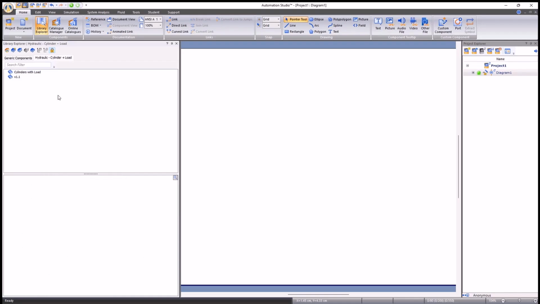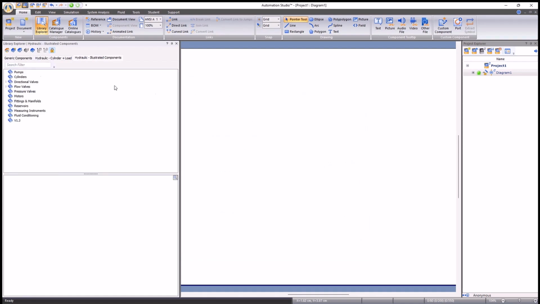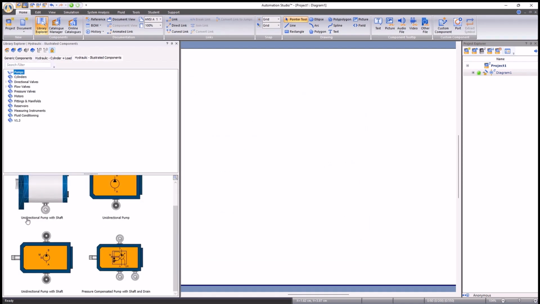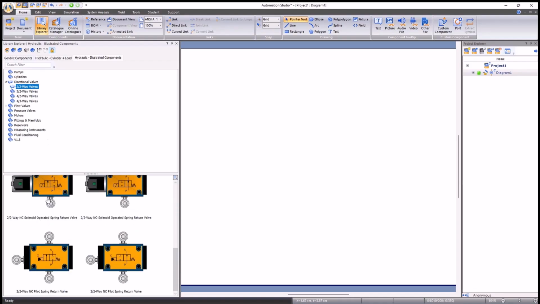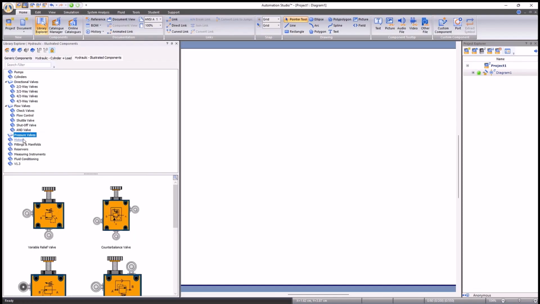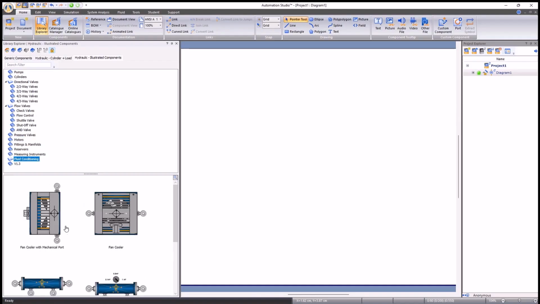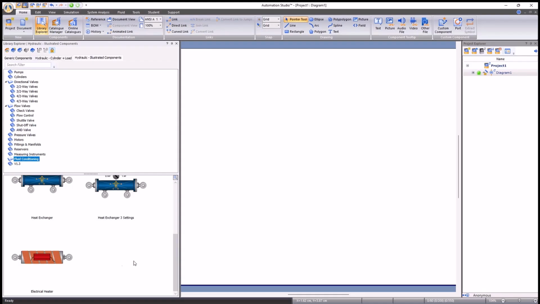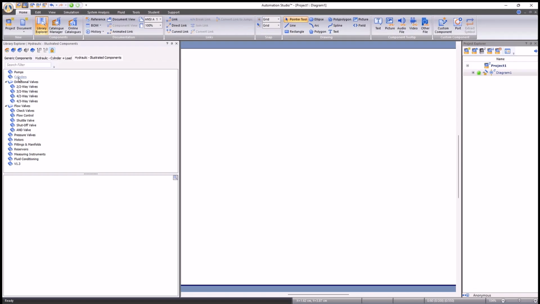In the hydraulic section, we also have a library of illustrated components. The Illustrated Hydraulics library allows users to use components with realistic images to improve their hydraulic system connection skills. Each component is shown as it looks in an actual assembly, making it easy to identify and compare each component to an installation. This helps users easily recognize the components in their projects and better understand how the hydraulic system is assembled and functions. It can be used in any type of standard project.